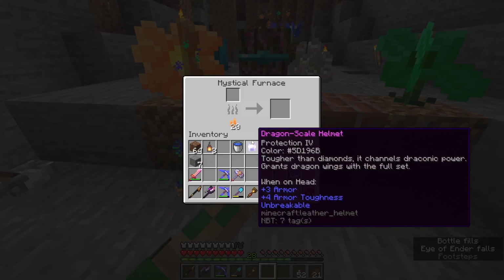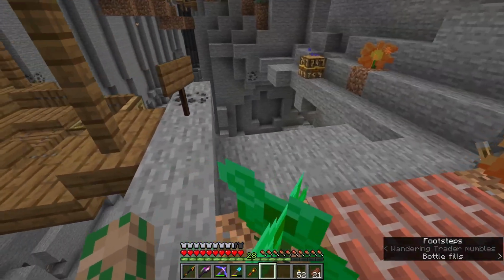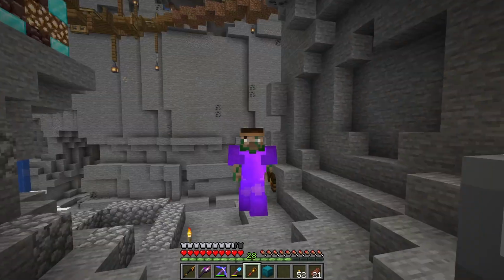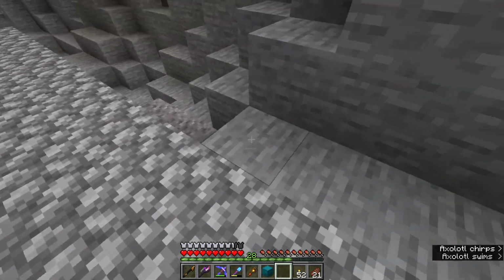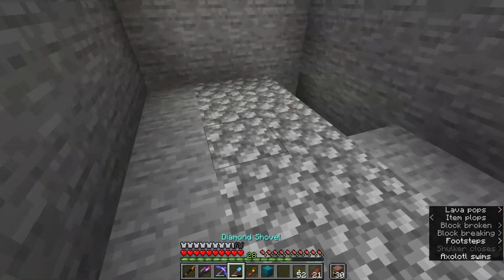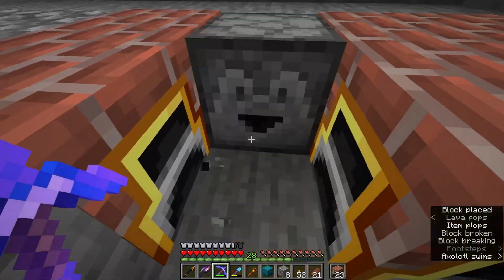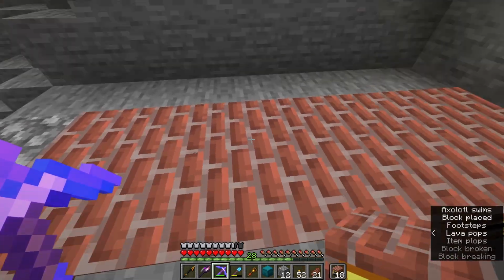But these furnaces run off of arid essence. This is what we want. This is our super smelter, or what our super smelter is going to be. I also, it's been long enough that I grabbed a bunch of ancient debris. Yeah, I bit off a little more than I could chew in this episode. Oh well. So, 30 of these mystical furnaces, and we can just replace this cobblestone, because this is where I wanted it to be. And then we'll start making the super smelter.